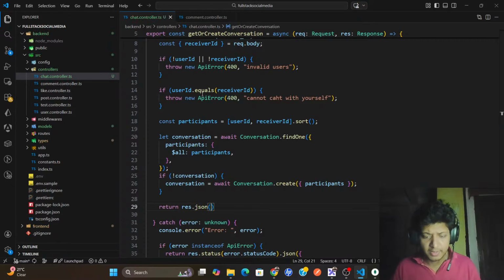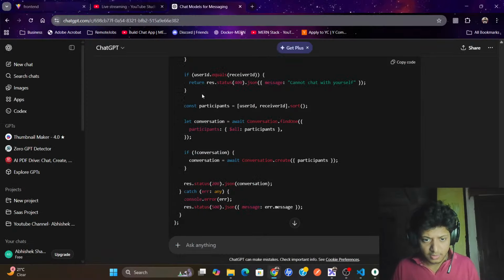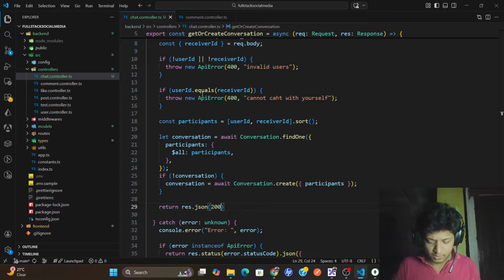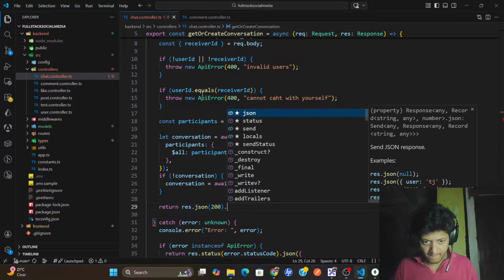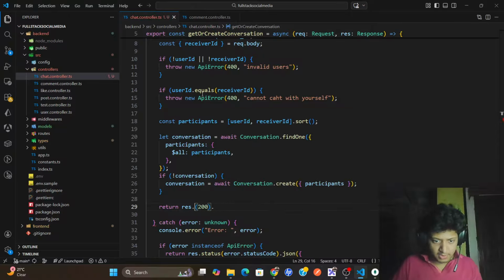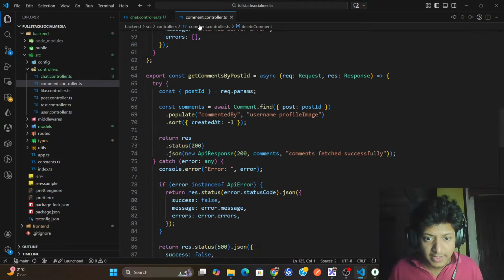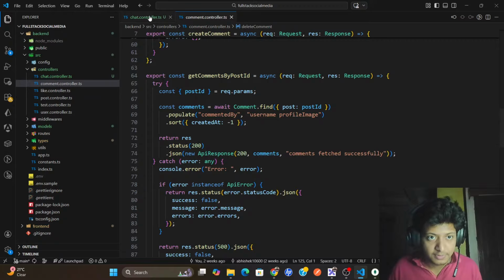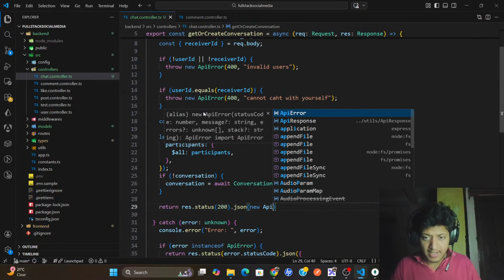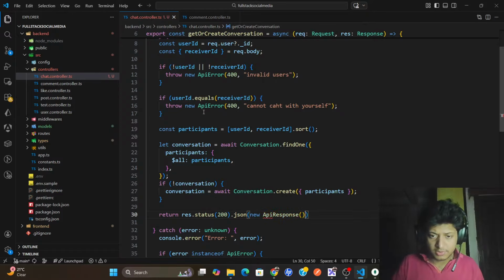JSON will be bundled. JSON inside JSON maybe response. API response status will be 200.